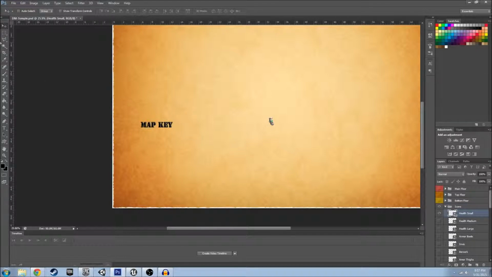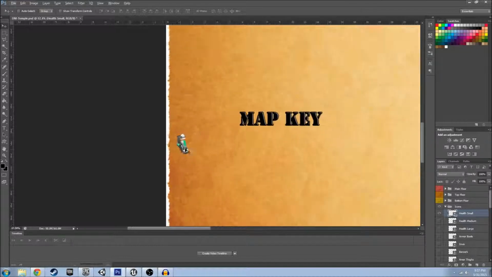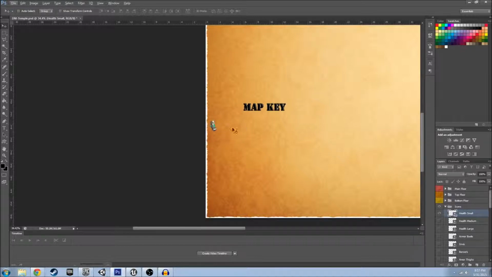I'm going to switch to the move tool, and I'm going to unhide our small health vial. And then I'm just going to put it over here on the far left with our map key title that I created as well before getting into this. I'm going to move it down a little bit because I want to set the text apart from our icons and the text that's going to go down here. So we have small health. And then what I'm going to do is switch to the text tool.